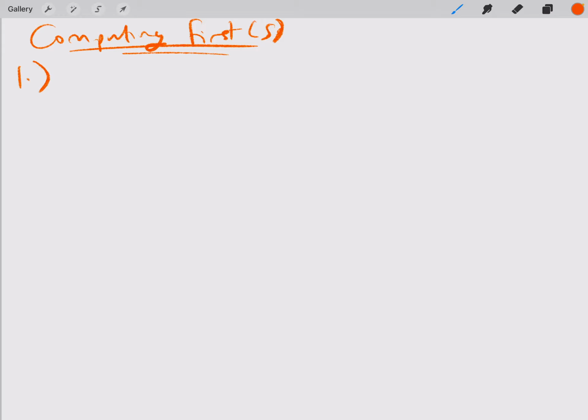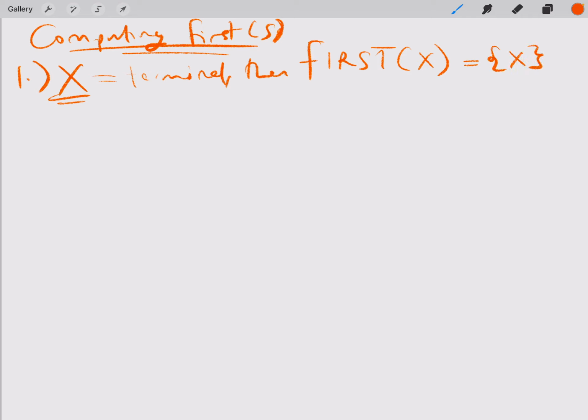Let's say X is a terminal, because X can be a grammar symbol. X in this case is not a string of grammar symbols. X, Y, Z are grammar symbols, just one grammar symbol. So if X is a terminal, then the first of X is X. This is just because we are dealing with a terminal, so there's no production here, and it is a terminal itself.